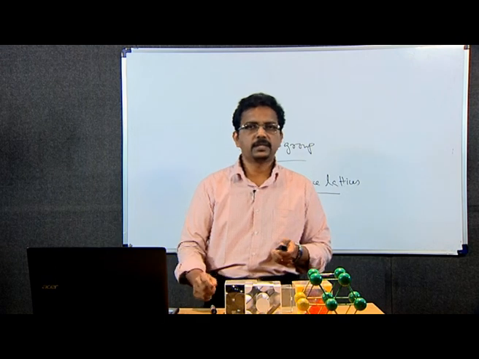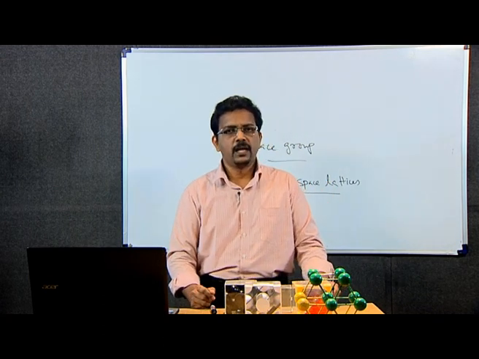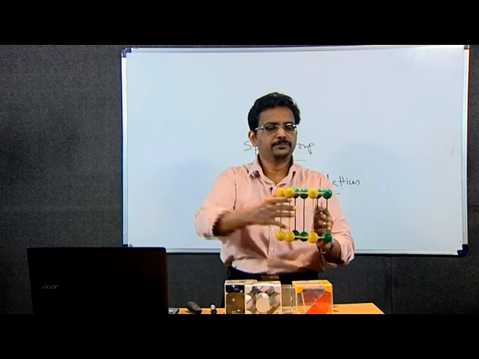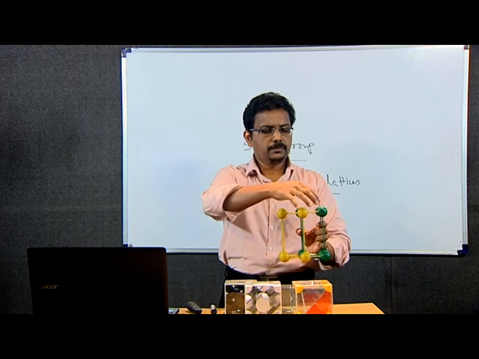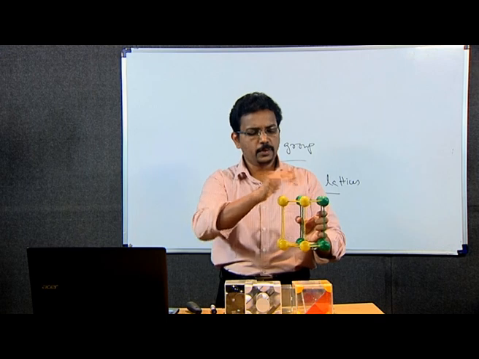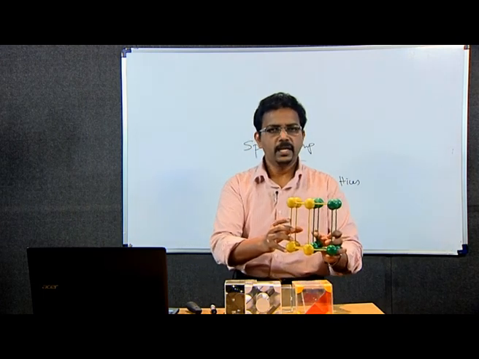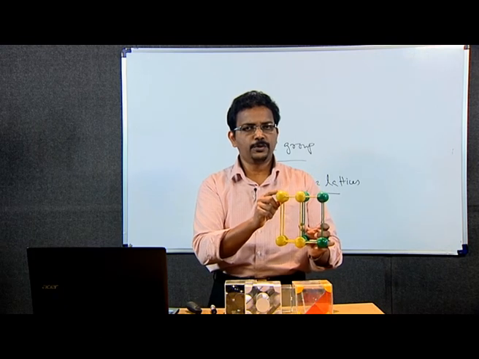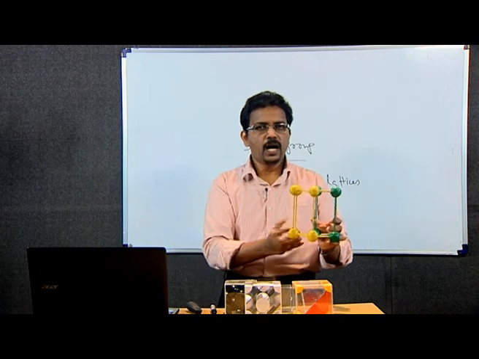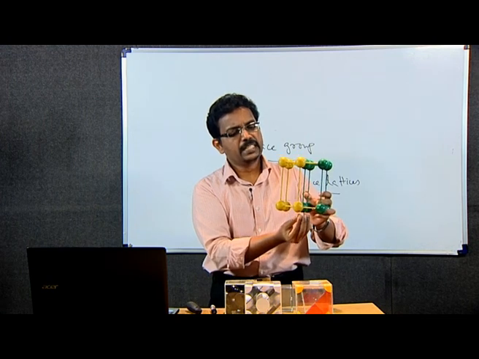Now, these are the simple structures. Similarly, in the case of hexagonal close packing, let us look at the effective number of lattice points per cell. You can see this is a hexagonal structure. In this structure, there are 3 plus 3, that is 6, and in the center 1 atom, 1 lattice point, and the same at the bottom. Many crystals like lead or zinc are crystallized in this structure. The effective number of lattice points per cell is 12 into 1/6, that is top and bottom, plus 2 into half, where this half part is here and the next half part is shared with the other face.